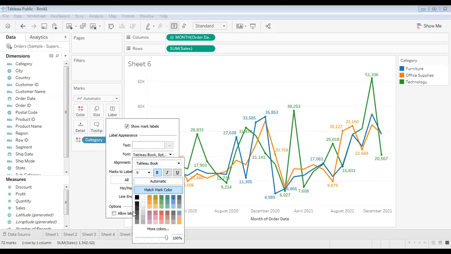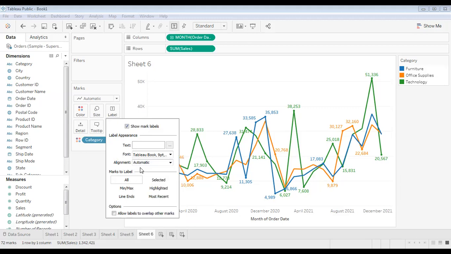Or we have the third option. If you want to make any fixed color, then you can select it. In automatic, it will automatically pick white or black, whatever color is suitable for that particular block. But if you want to fix that, you can click on any color. And you have the opacity option. You can set the opacity.